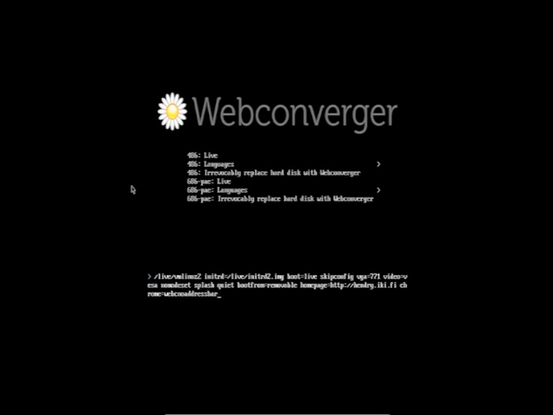So here we go. On the live version, I pressed tab and then I typed in the homepage option and Chrome with WebC no address bar, and you could replace that with your own homepage. So this demonstrates how you can show someone Webconverger, your client or your boss, saying this is what it would look like with no address bar. And of course there are far more options, especially to do with localization, but let's just go with this, just to give you an idea.